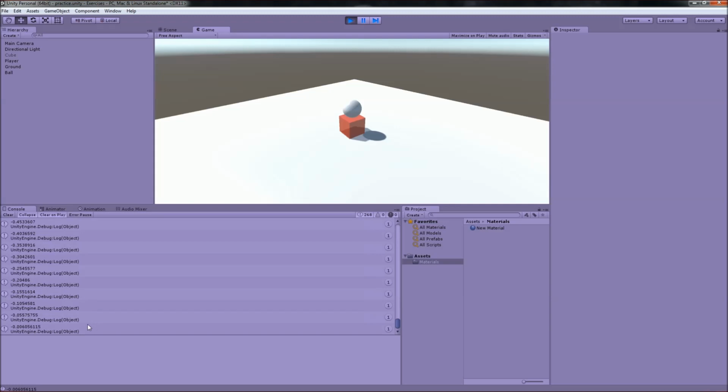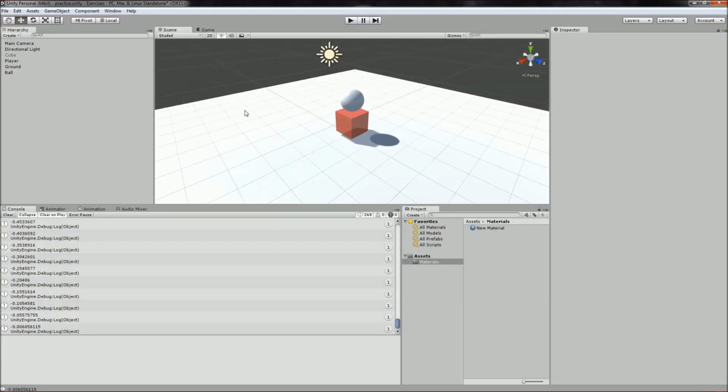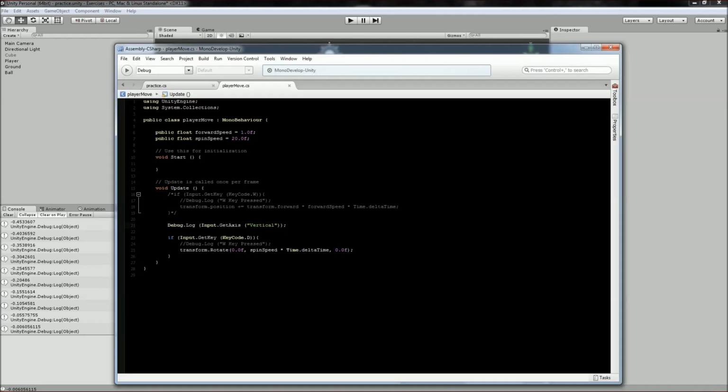Yep. Because at any given frame, this gives you a number. And if it thinks you've let go, then it's basically trying to give you 0, or pretty darn close to it. Because of that, we don't actually have to put this inside of an if statement. We can just constantly have this applying force to your ball. In the same way you can multiply your speed times it, if you multiply your axis value times it, then W is going to bring it up to +1 of that. S is going to bring it down to -1 of that. Right. And so you can actually just copy your expression from your if statement, or you might write it again just for practice, but really it's your transform position line.